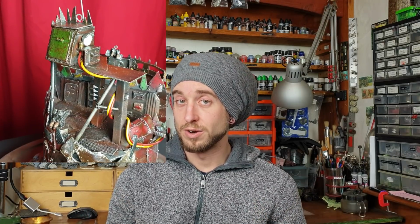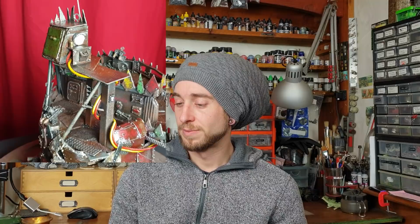It's restored it to some point. I do know I can go over it again with another matte varnish now to neutralise it a little bit, but I think what I'll do at this stage, as you can see, it's rather shiny, is do all of the enamel effects and stuff like that and try and change the colouring a little bit. I do want to work on it again. I'm just going to come at it like a fresh project, treat that like an undercoat, paint it again as such, and then I'll varnish it.